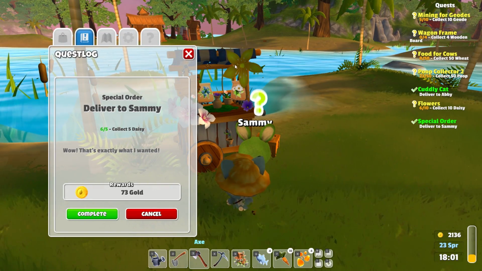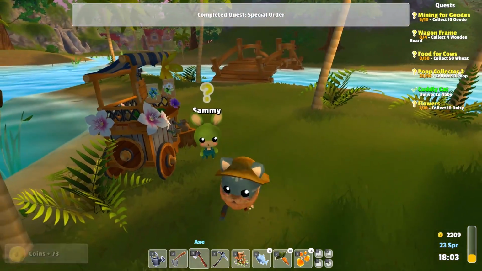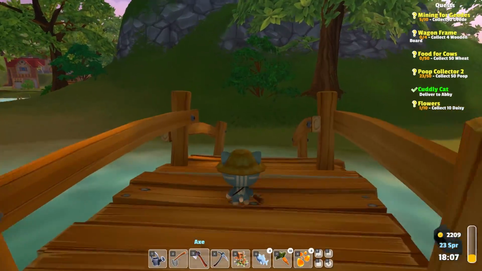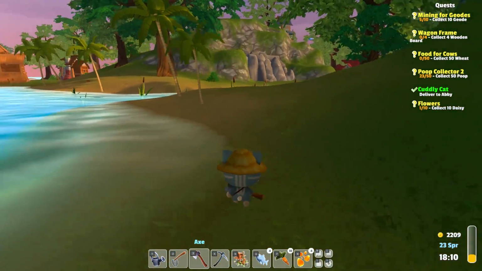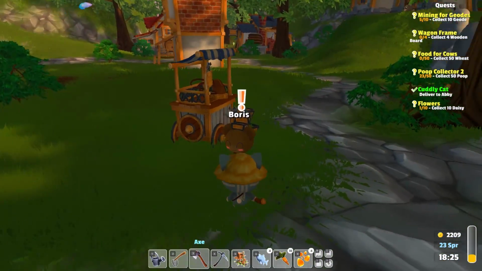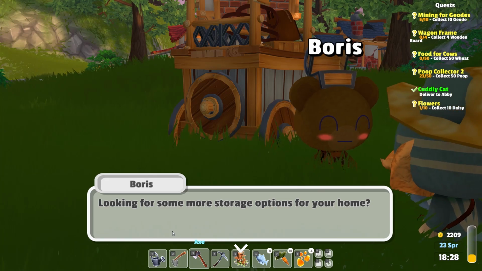Sammy wants to take his little flower shop on the road, and how could we possibly deny him that? So I guess the wood is going to go toward him next. We might as well just open up a full-on workshop at this point, like we're playing My Time at Portia or something. Oh, Boris has a quest for us too. I don't think we've ever seen a quest from Boris before.